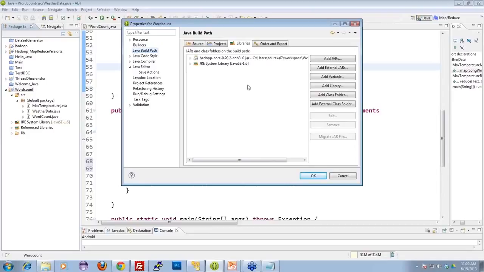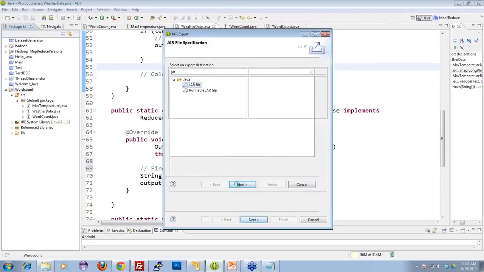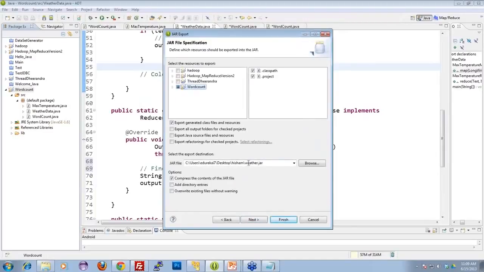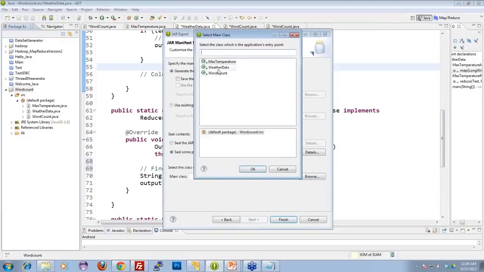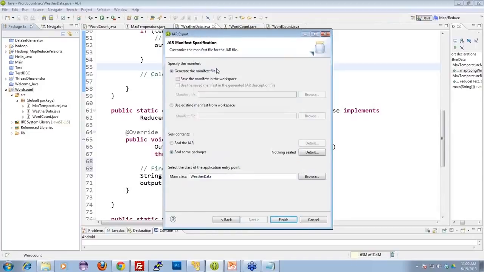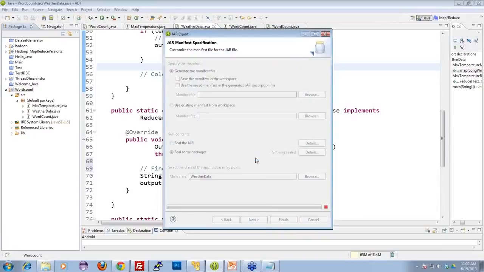So what I'm showing you here, look at this clearly. We are creating a jar file out of this. So this is the jar. In this path we are creating it. I'll also be sending a quick video of how to create a jar file and a document as well, so don't worry too much. I'm just showing you how it is done here. Now let's look at which is the main class of this jar file. So we are looking at the weather data. Is this clear to everyone?